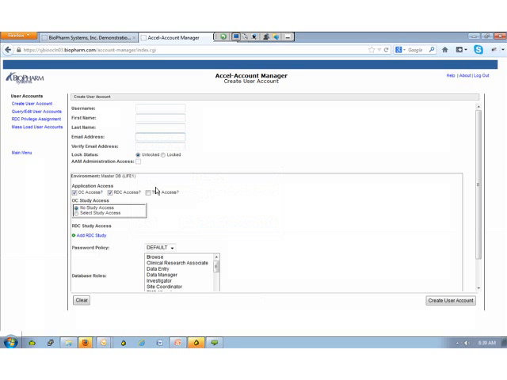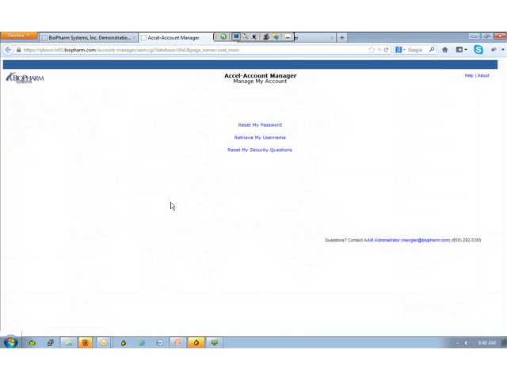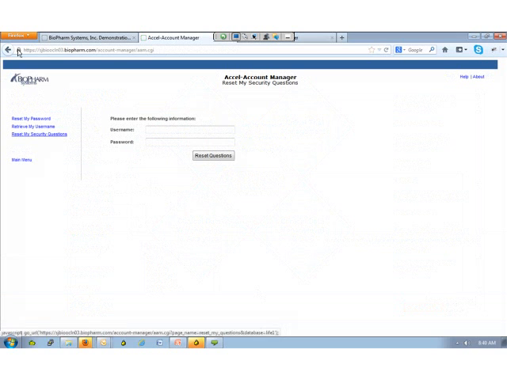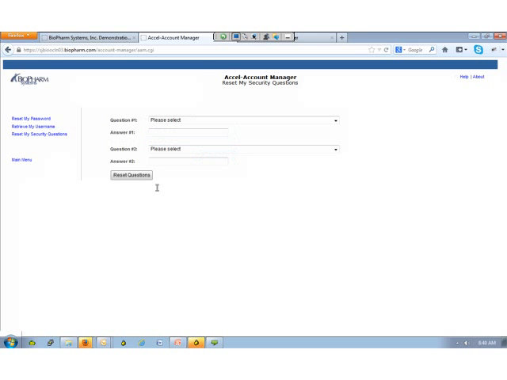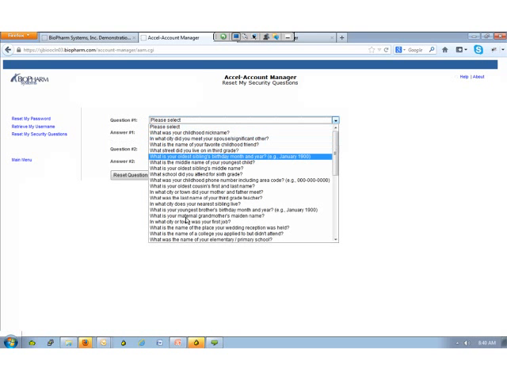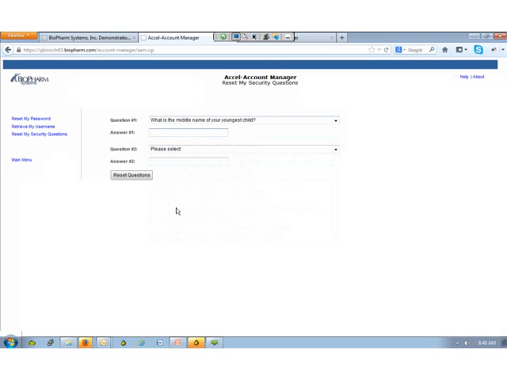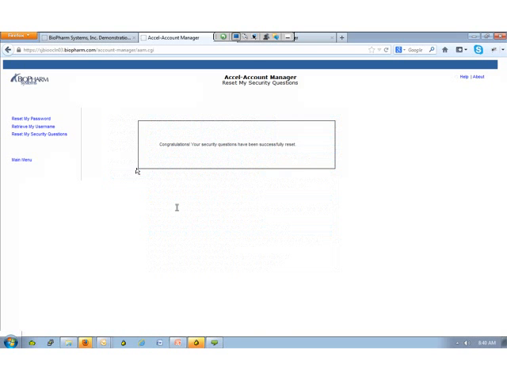Great. Next question is, can you change your security questions after they've already been set once? You can. Let me show you. In the user tool, you have this reset my security questions. In this case, you just need to enter your credentials and then click reset questions. It comes in, and now you can adjust everything. And I click reset. So yes, absolutely, you can reset them.